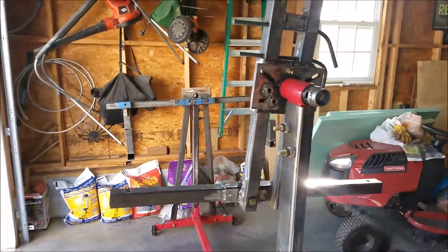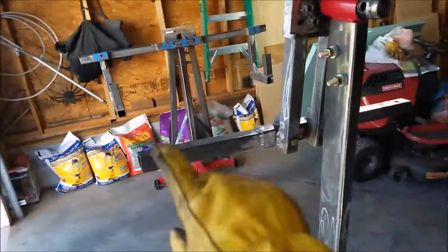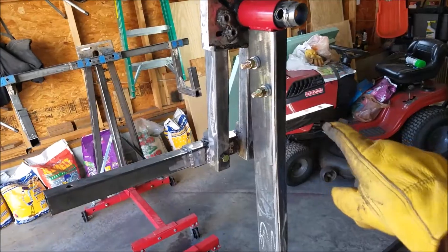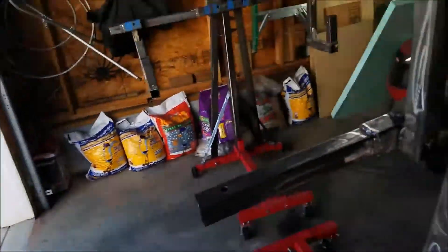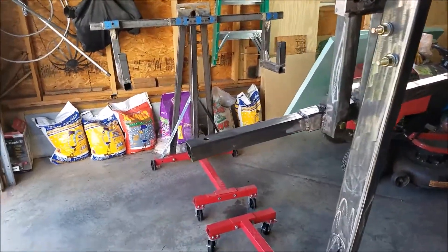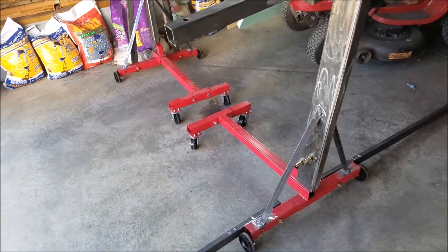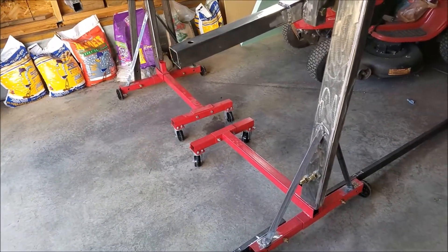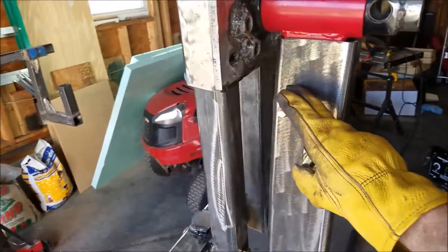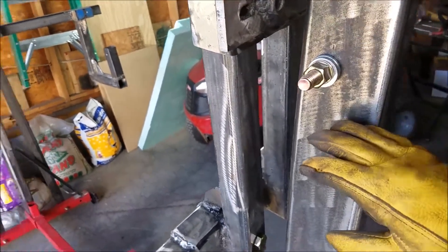Now, I'm looking at it and I was like, God, that's so high. But you've got to remember, right here and here are going to be here and here. So the car is going to be up kind of high, but one of the reasons is so it can clear the base of the rotisserie. Now, I might have made it too high, but what I could do is unbolt these, cut off more, stick it back in, and then adjust it based on what I find.